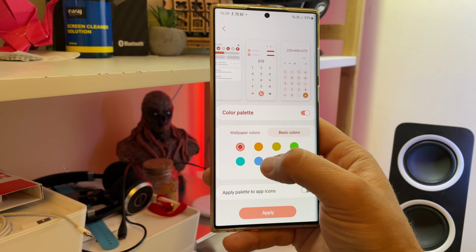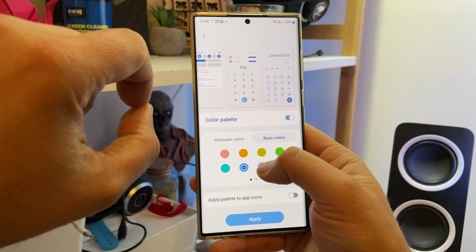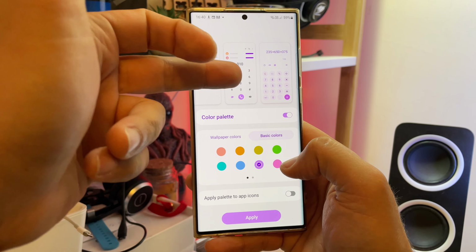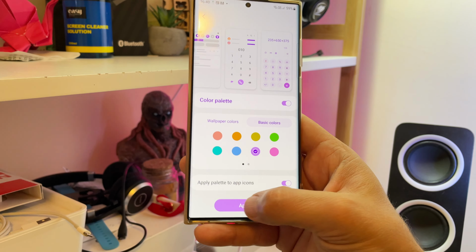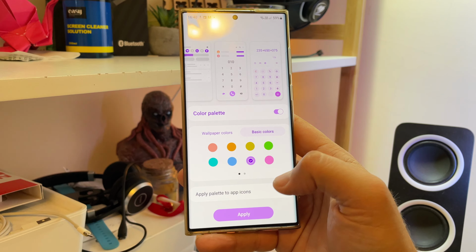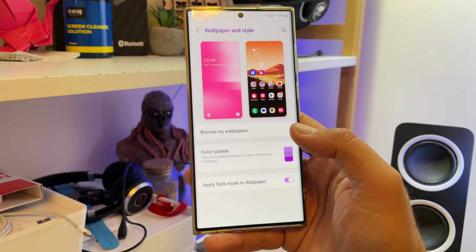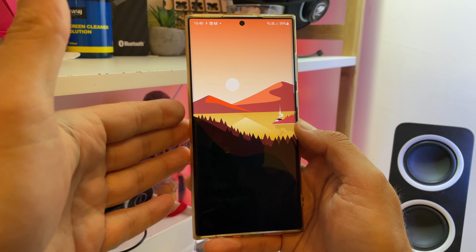And just see here, guys, when you apply a new color, you get a very clever sneak peek preview of how it's going to look. This is the dialer app, the calculator app, and etc. And of course you are also able to apply the palette to app icons. Now this doesn't really work 100% flawlessly because some of the icons are not themed, but I'm going to show you how it looks on my home screen.